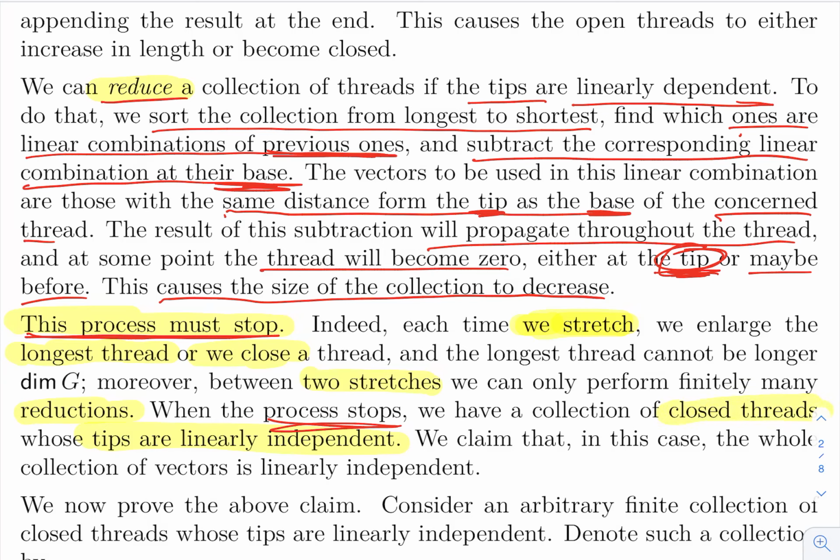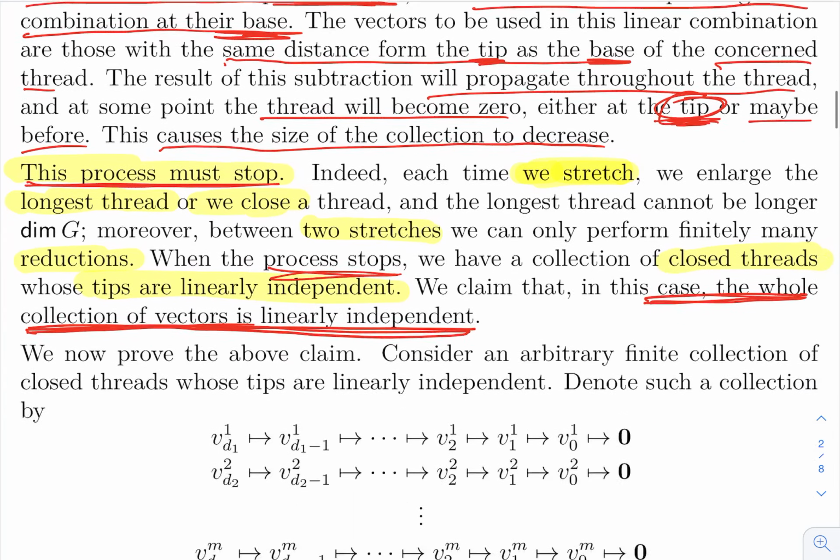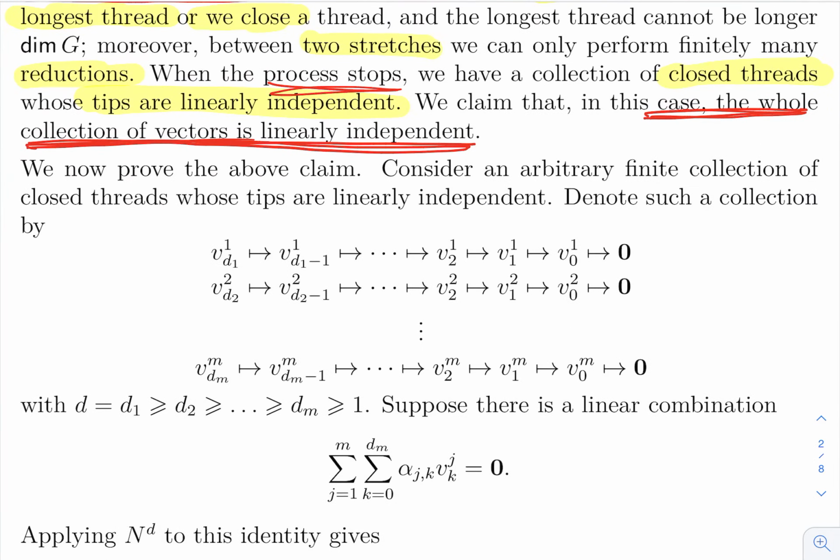And now, in order to conclude the proof that this algorithm gives a Jordan basis, you just have to verify that the whole collection of vectors is linearly independent. Well, actually, you need to verify a little more than that. Let me skip this part here. This part is quite tedious to verify and also very standard. So I invite you to read the proof here in the PDF that if this is a collection of threads and these vectors here are linearly independent, then the entire collection is linearly independent altogether.